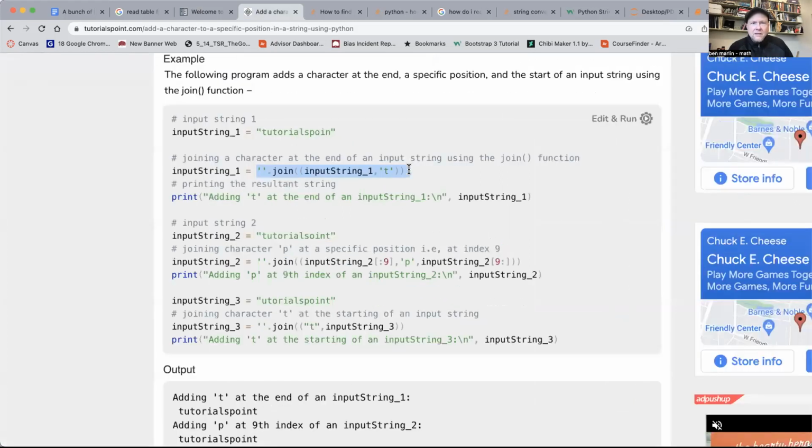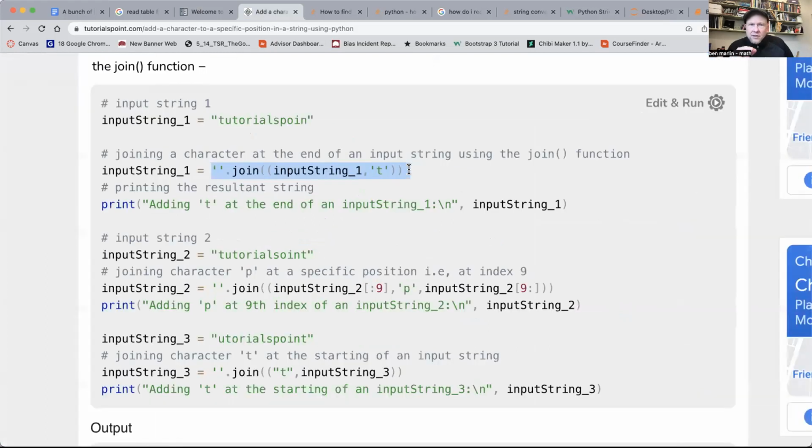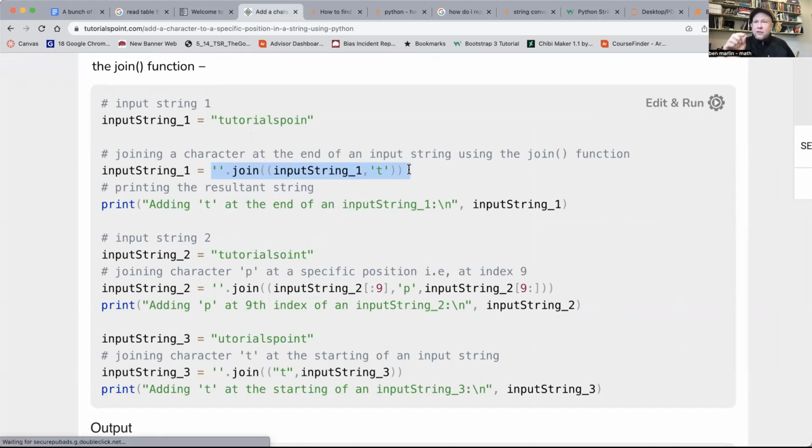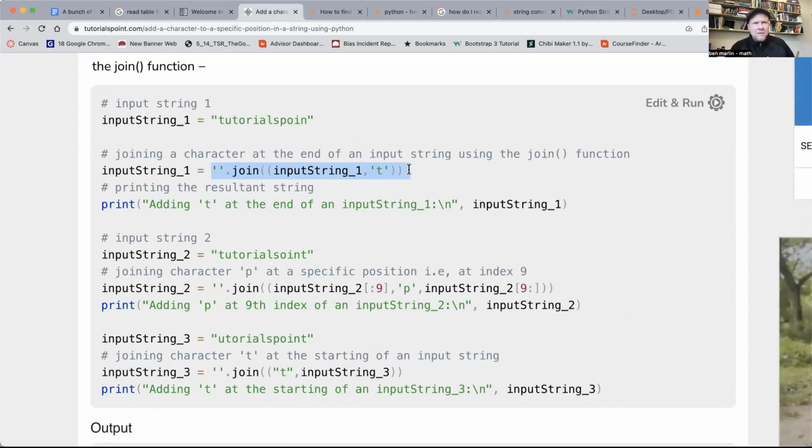Can I make that bigger? Yeah. Where you would say, give a literal string, the tick marks and no space between them, dot join. So dot join is a function that's built into every string. Okay. And so this one here will take whatever is given to it as arguments, and it will join them together to make a new string.